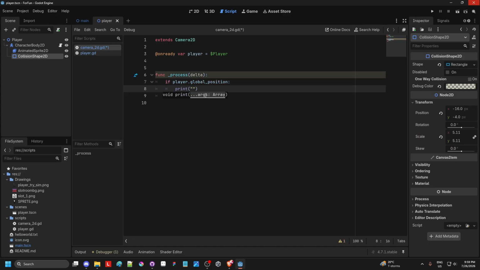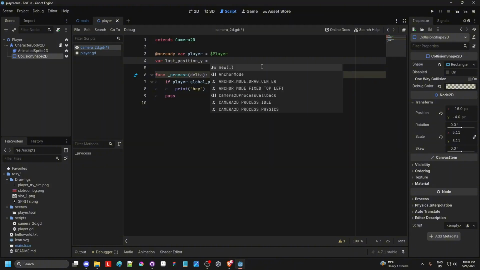Print. Okay. Player position Y. So let's create a variable, last position Y, which will store the last known position of the player.